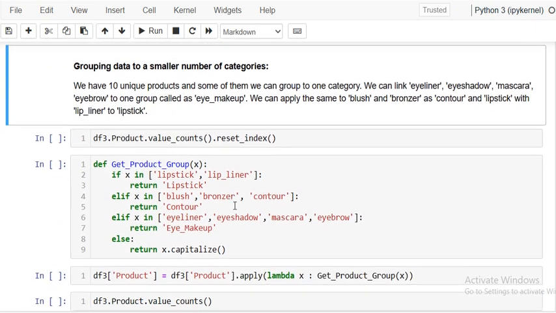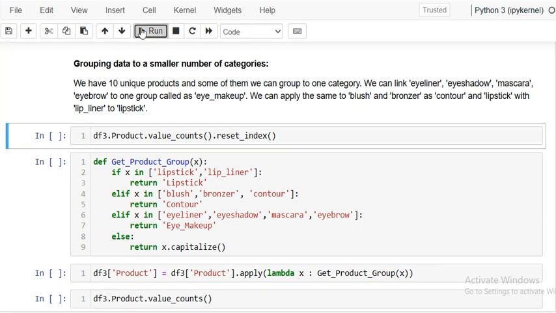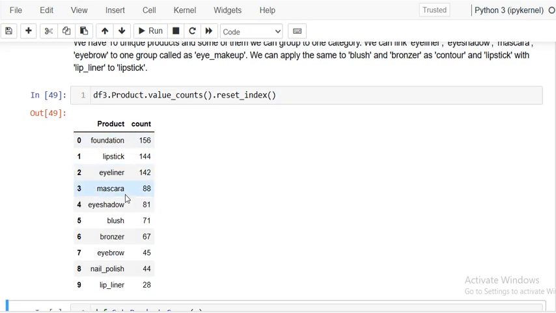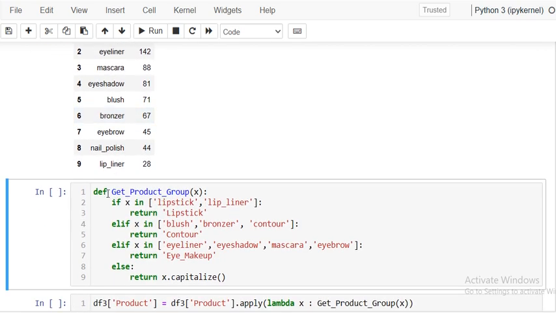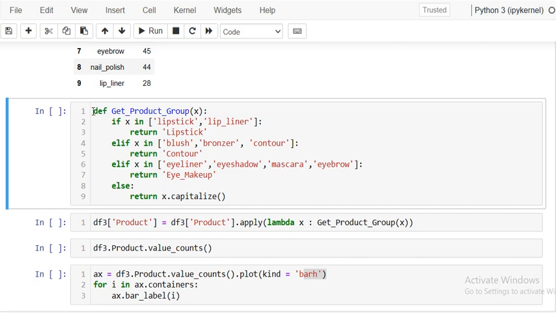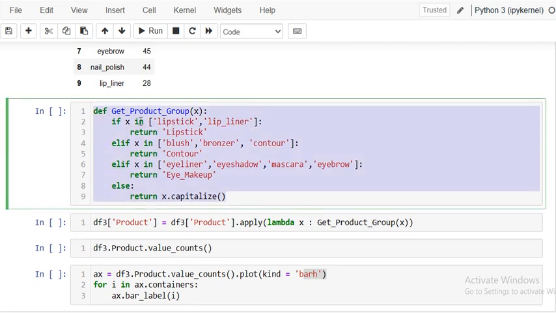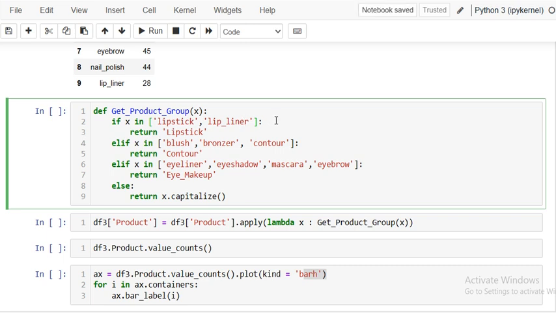Okay. Now we are having so many categories here, so we have to remove some of the categories and merge them, because you can see here that lip liner and lipsticks come under the same category. Then eyeliner, eyeshadow, eyebrow, these things come under the same. Okay, so likewise we will group them. So I'm writing a function to group these products. If x is in lipstick and lip liner, then it will return lipstick.